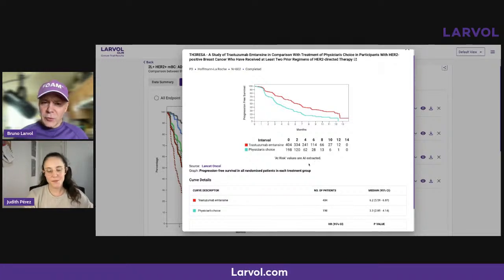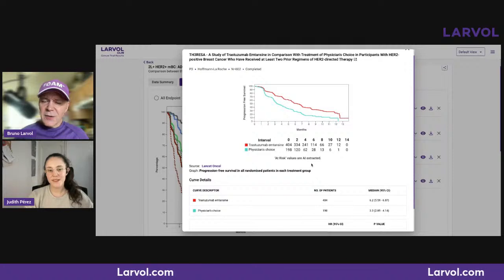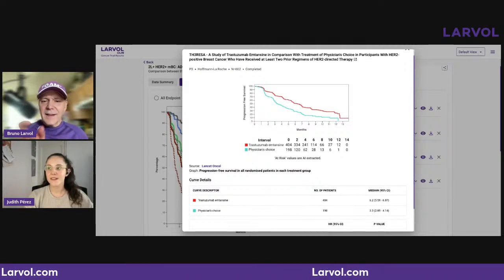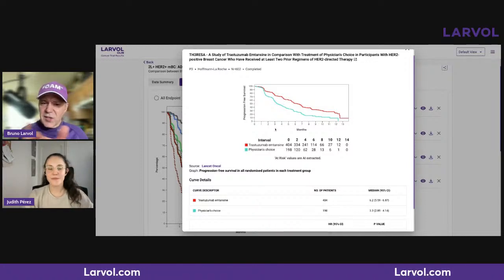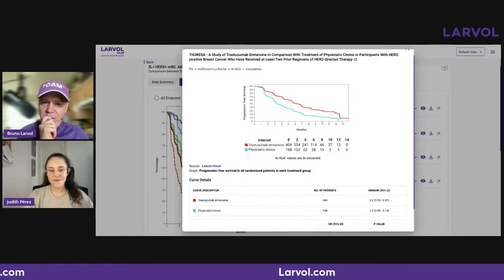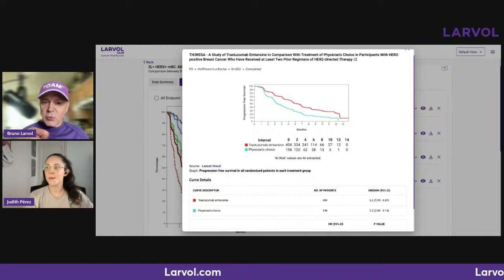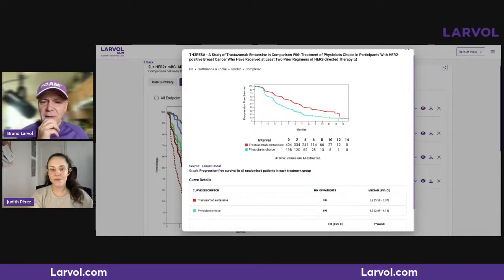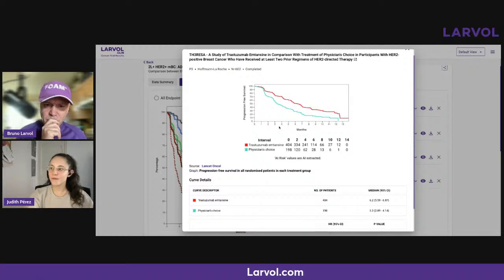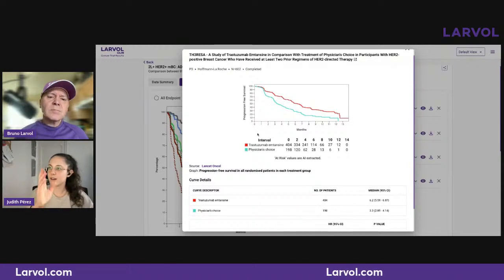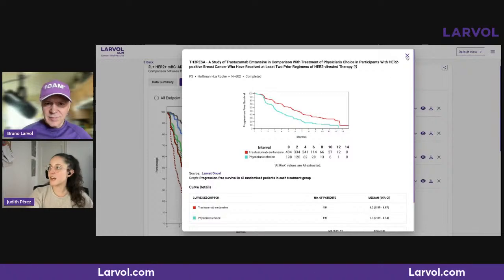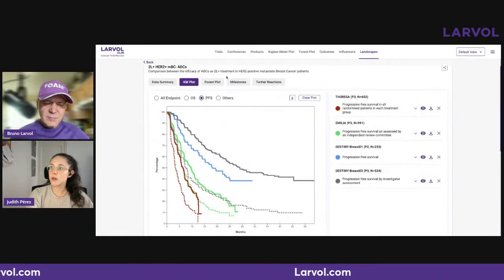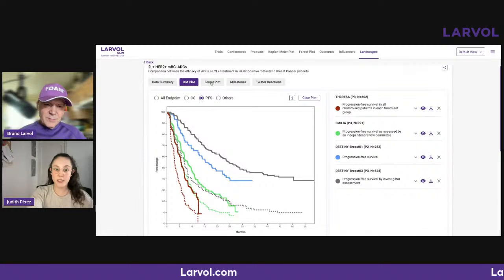What we will do soon is more precisely align the table and the plot, which is typical, right? Right now, it's not aligned. The months of the plot do not align with the intervals, which are actually months as well, of the table. Yes, that would be a good move to properly see the different time points with the at-risk data. And then, if I may continue, the next tab would be the forest plot.